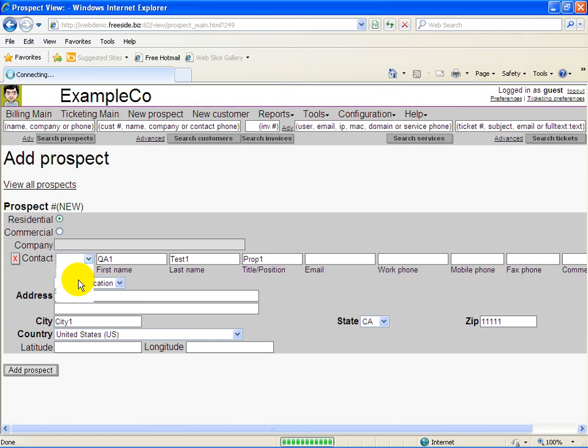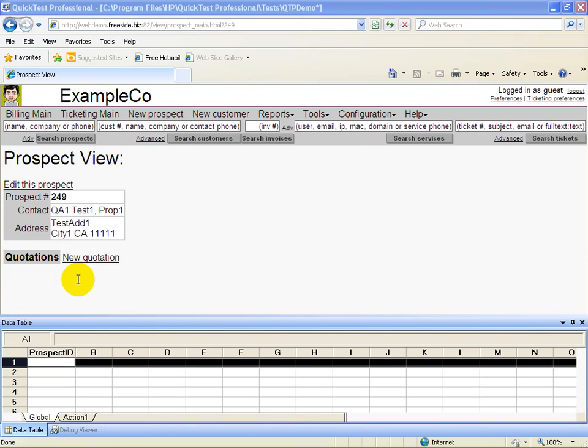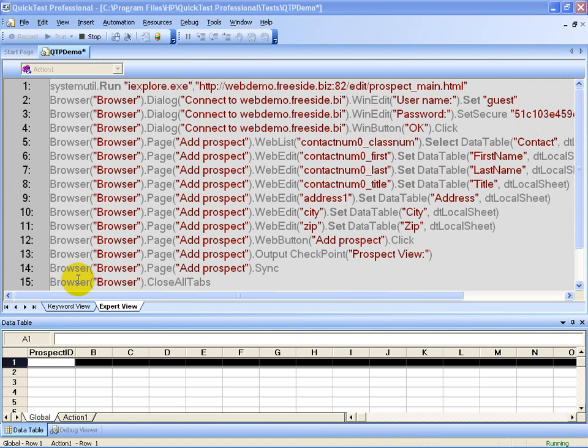We're going to talk about those synchronization problems, and how you can handle them, in a separate session. Okay, so now prospect 249 is created. Now it's going to capture this and then close the application, and the next one is going to open.